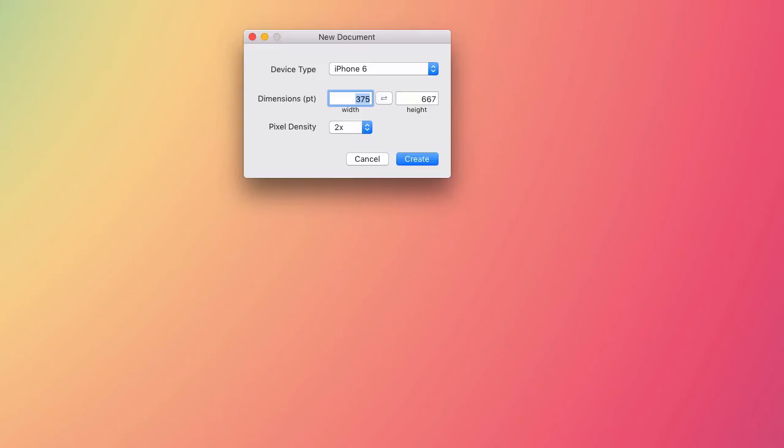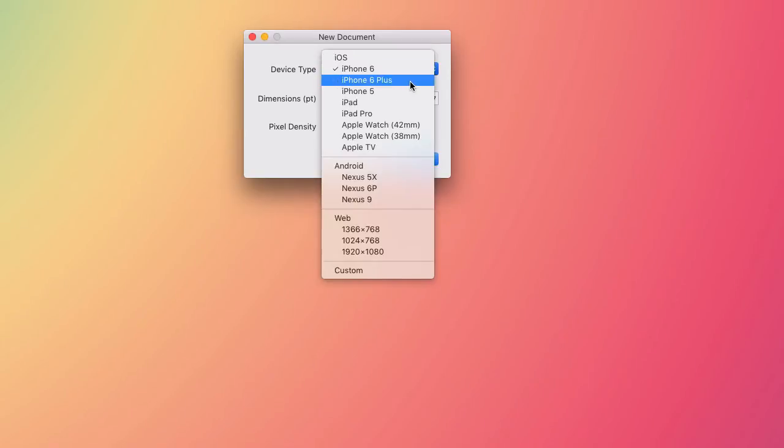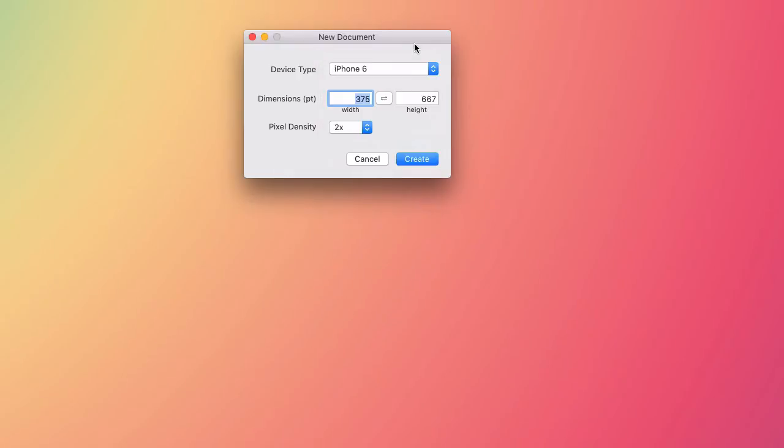In Flinto 2, we redesigned the new document UI. In the older versions, this is the window that you saw, what you're looking at now. And it's pretty basic and it gets the job done. But we were thinking, maybe this should be a little fancier. Maybe we can improve this, make it a bit nicer somehow. And our idea was like, it's going to be more fancy.